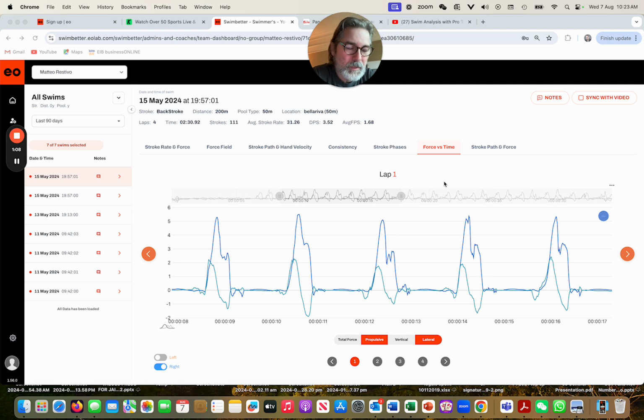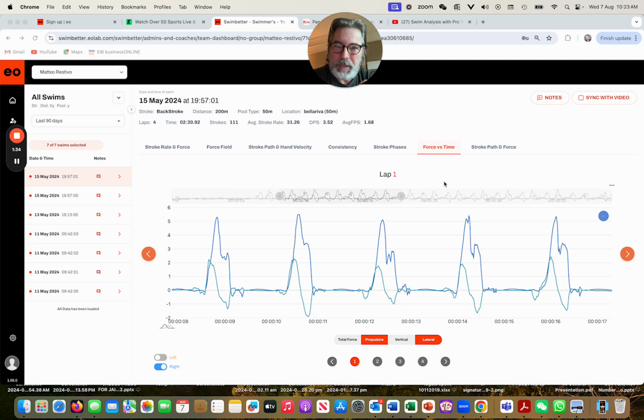And Matteo very generously agreed for me to use his data to be able to explain to you the changes we made. So like I said, this is for people who have looked at their force versus time chart because we've made a change. And you might have picked up the change and gone, what the hell's going on here? So I thought I'd make a short video just to explain what we've done and, most importantly, why we've done it.